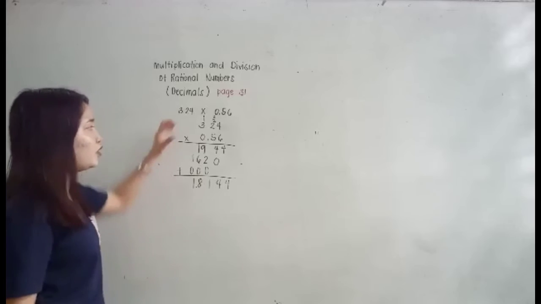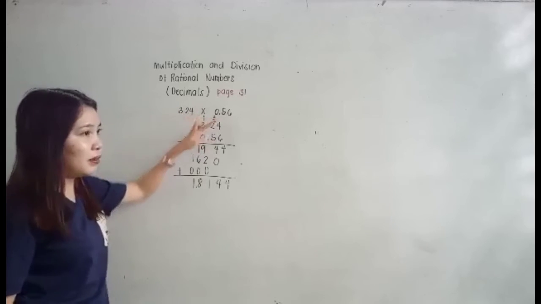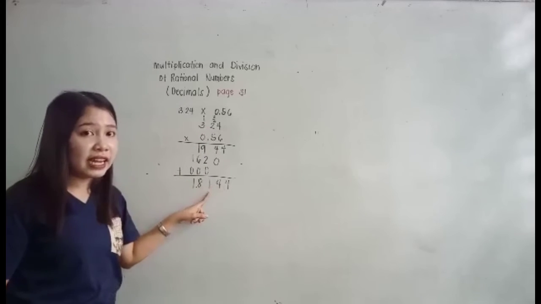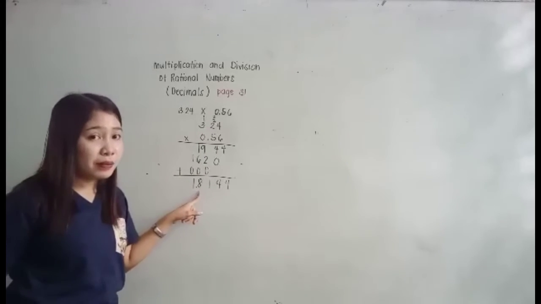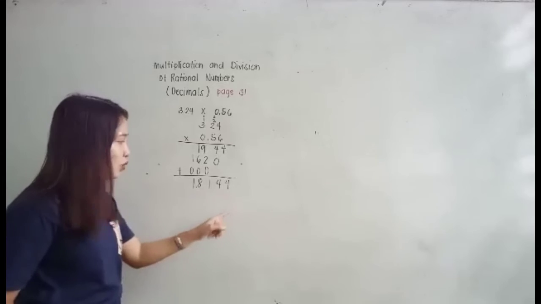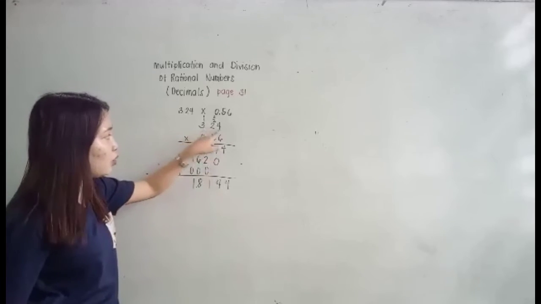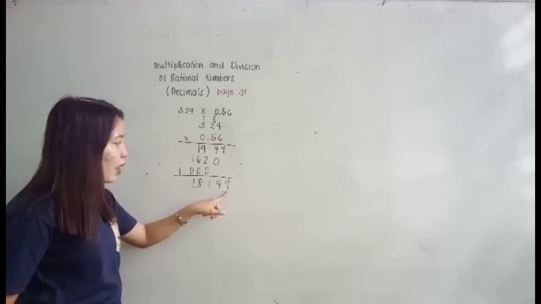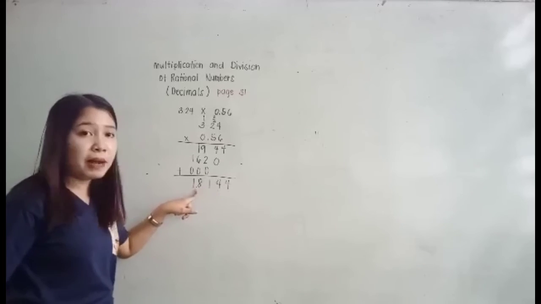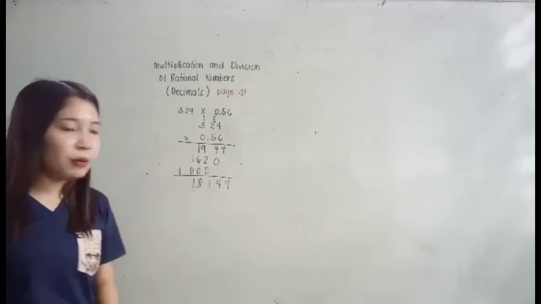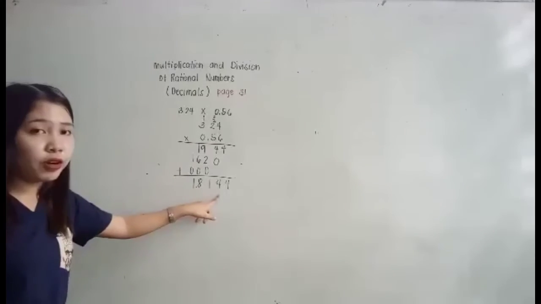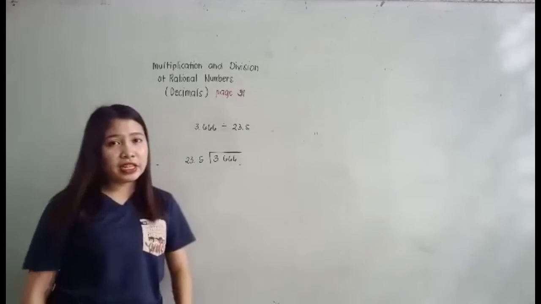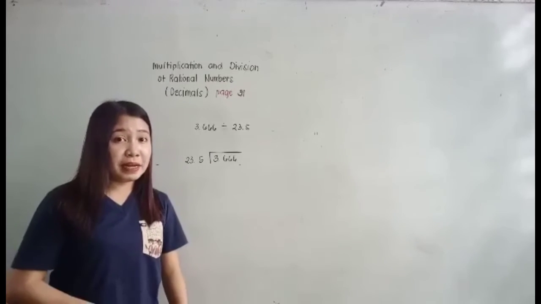Okay, so kung ilan yung decimal places natin, ganun din yung pagbibilang kung saan natin ilalagay yung decimal point simula sa kanan. So, since ito ay 1, 2, 3, 4, ang decimal point natin ay 1, 2, 3, 4. So, bago mag-8. So, our answer is 1.8144. Okay, so let's proceed with dividing rational numbers or decimal numbers.